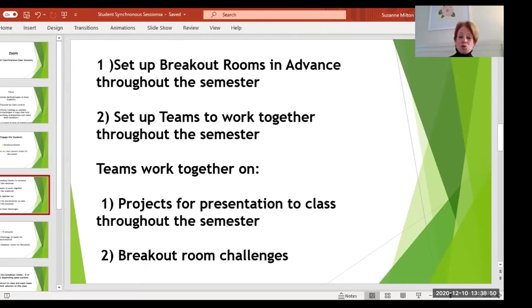And then the teams work together on several things during the semester, not only class content during the class, but they have 2 or 3 projects during the semester to work on as a team. And then, of course, they present that during class as well. So the semester goes back and forth from breakout room presentations to project presentations.